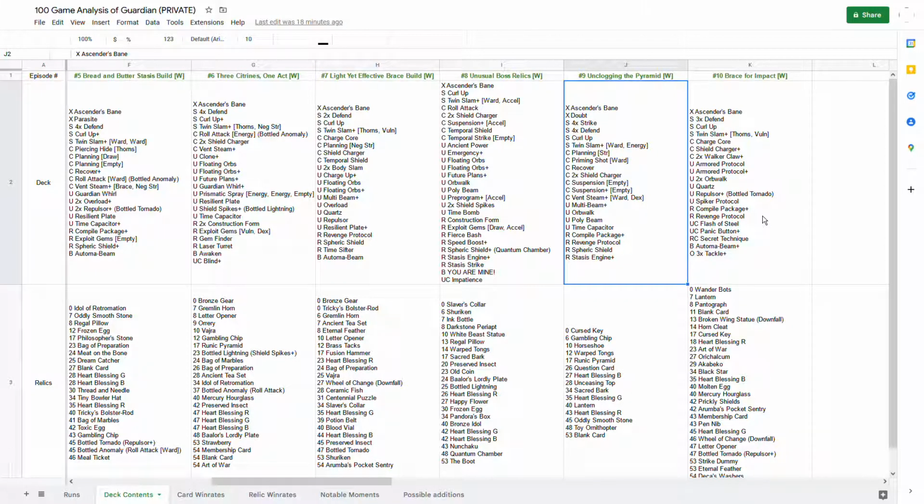Number 9, I titled Unclogging the Pyramid. Even though I didn't really talk about it much in the episode, I ended up with 4 strikes and 4 defense, zero starter cards removed. And I had to deal with multiple curses over the course of the run. I had Doubt and Pain and Injury, 2 of which I removed, but still didn't have enough to get rid of the rest. And I didn't even have an energy relic except for the curse key that I swapped into.